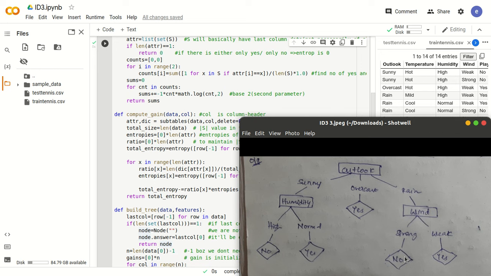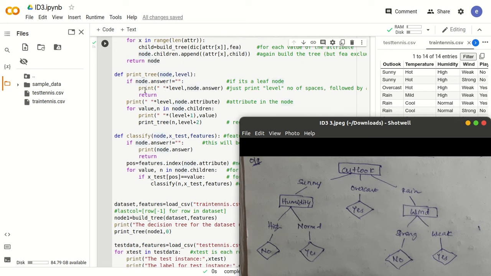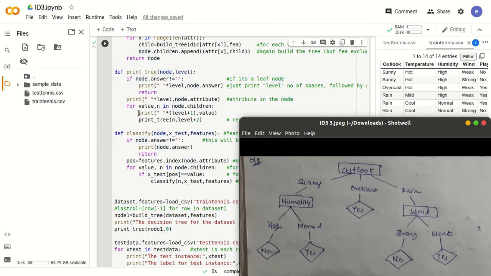So basically all these rhombus-like structures are leaf nodes. So in this print tree, if it is not empty, that means if it is having yes or no, it is a leaf node, then what we do, we just multiply the number of spaces with the 11 and we print the value of node.answer and we return.